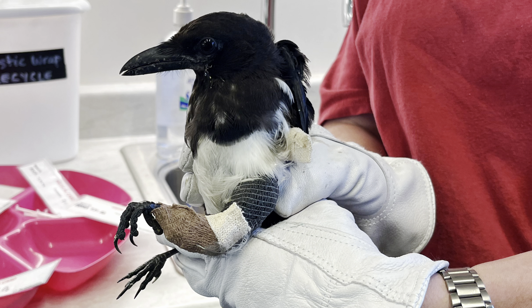Next up is Black-billed Magpie 731, and this juvenile is doing really well after her surgery for a broken leg. She's actually able to get around really well on that broken leg. It's wrapped up in a cast and inside her leg is actually a metal pin so that the bone can heal in alignment. Her attitude is super feisty — she's really interested in food, and these are great signs that we look for after a bird has come out of surgery, just to make sure that they're acting wild.